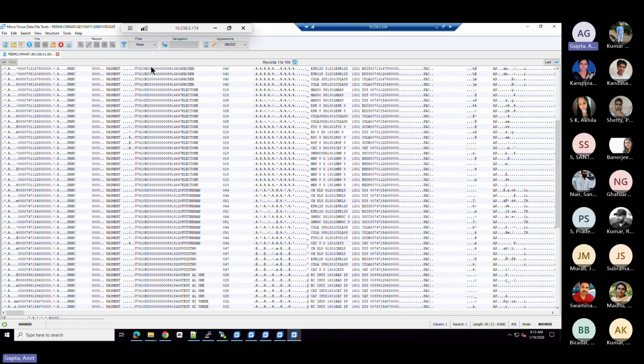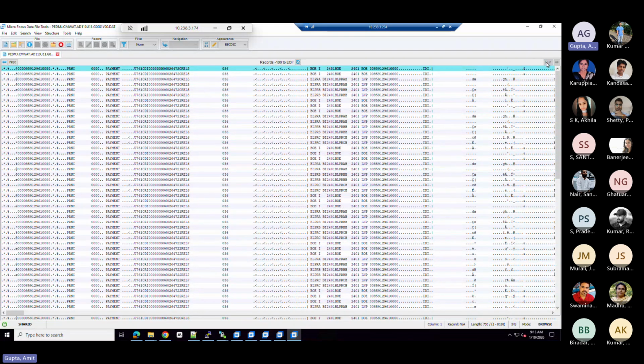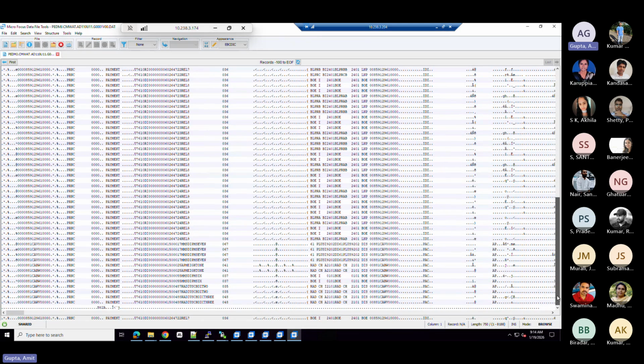The last thing is, see, at a time here you can see only 100 records. How to go to the next record? You need to click on next over here or the previous over here. If you want to go to the last record, simply click on the last one, it will go there. But again, at a time, it will only show 100 records over here. Do we have an option to increase the size in this one? So, I don't know.